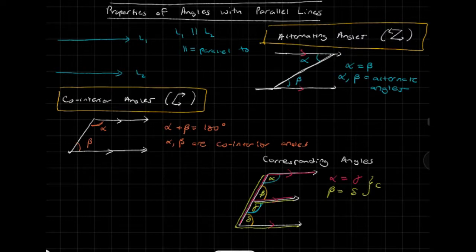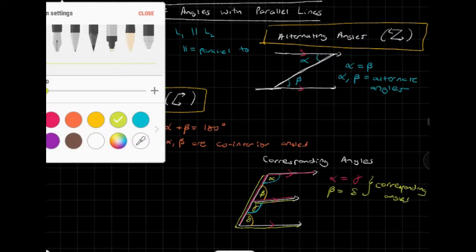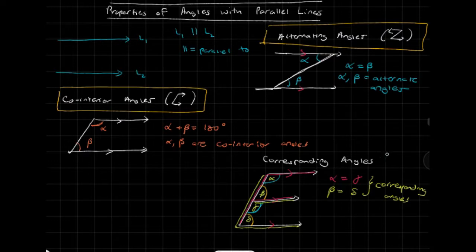Corresponding angles. Okay, so alpha and gamma are corresponding, and beta and delta are corresponding. Okay, so for corresponding angles, I would just memorize this F shape. Okay, so these are just like some of the principles. I think the best way to illustrate this is to do questions. So you want to kind of understand some of these properties with parallel lines, as well as some of the properties with just regular lines, rays, as well as figures that we've looked at.